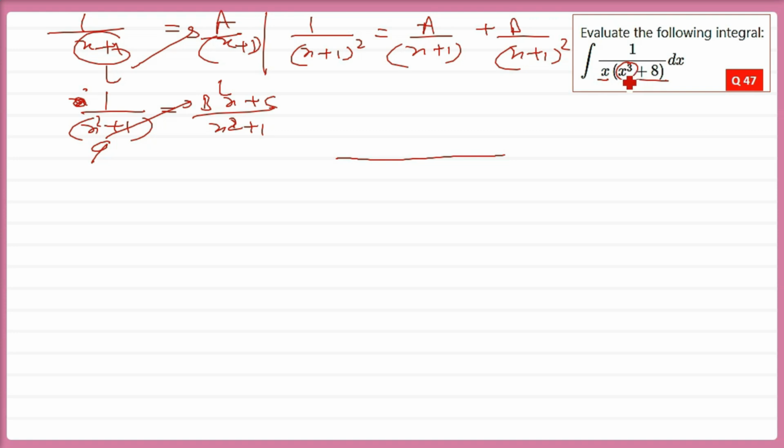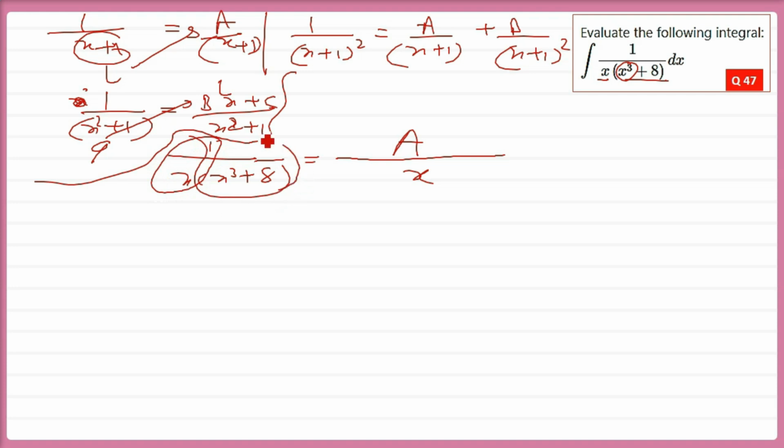But when we have an expression with power 3, that is a polynomial here, because the order has increased, it has become 3 now. So this x cube plus 8 will be written like this. It will be A divided by x. This is quite clear to you because x is a linear expression. In x cube plus 8, what will be the power above? It has to be square, 1 power lower than what is in the denominator. So you don't have to write Bx plus C, you have to write Bx square plus Cx plus D. You have to have a quadratic over this x cube plus 8. This is very important. This is the whole core of this problem.